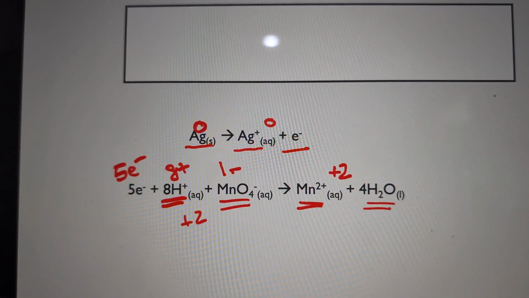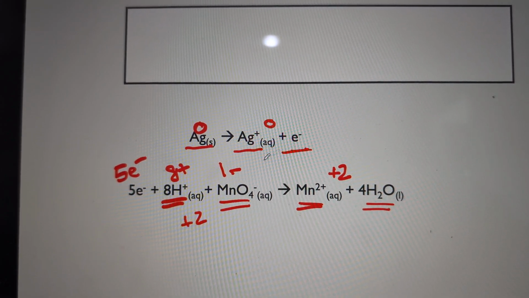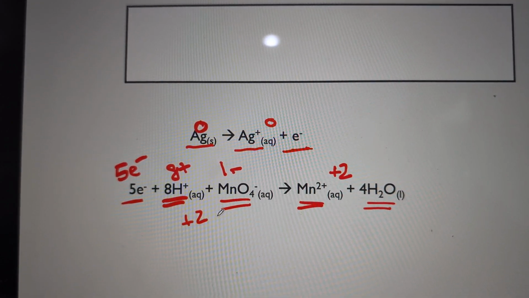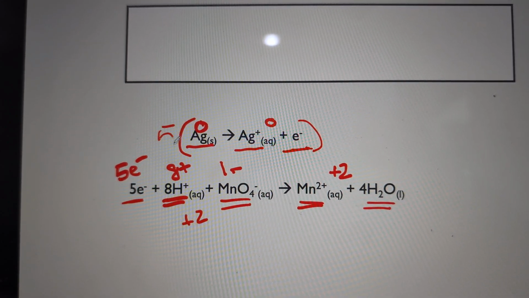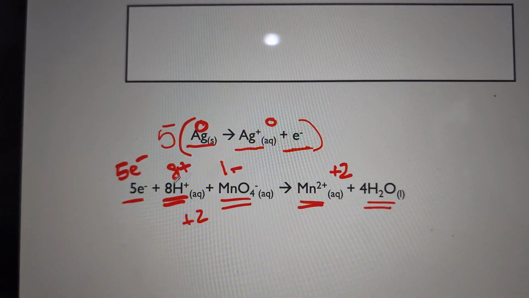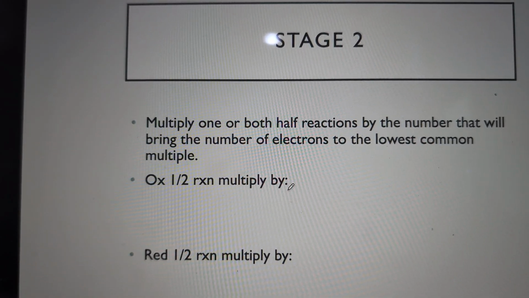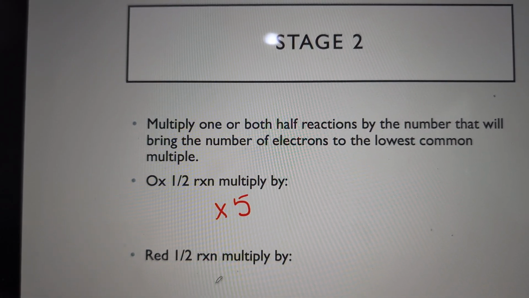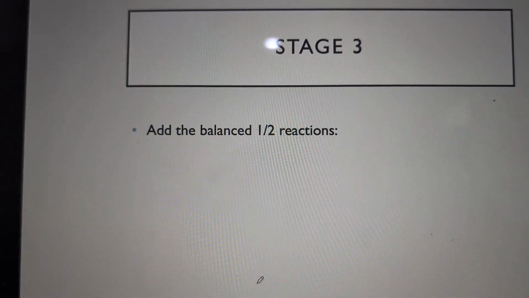So if I go back to what I see here, if I want these electrons to be the same, right, because that's what redox is, an exchange of electrons, and those electrons have to be the same, then I would just have to multiply my first reaction by 5. Because then I'd get 5 electrons from my first half reaction, and then 5 from my second. So that's what this part is talking about. And to do that, this one gets multiplied by 5. We don't need to multiply the other by anything, so you can say by 1, but we don't need to do anything in this case.